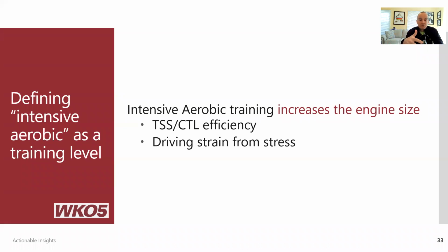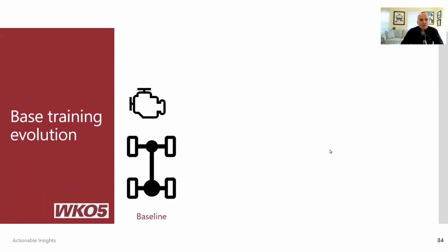If you go back to the power webinar I did about a month ago, we talked about the difference between stress and strain. Stress is linear, and strain kind of starts out linear, but as fatigue goes up and up and up, right? Sweet spot training really takes advantage of that to maximize or create more strain from a linear stress format.